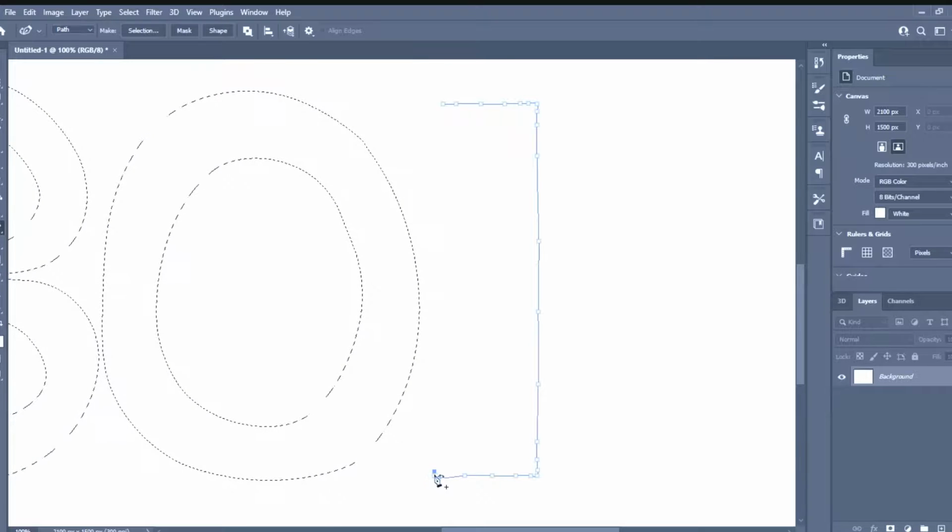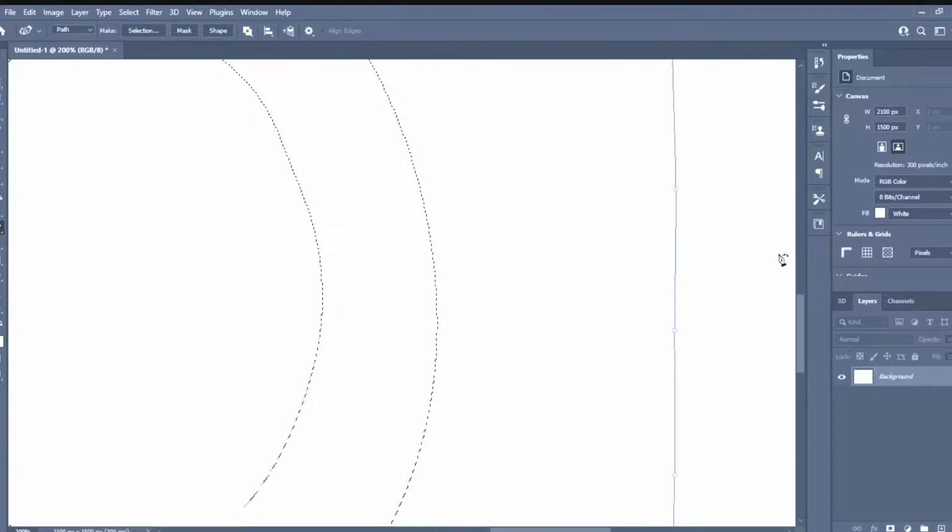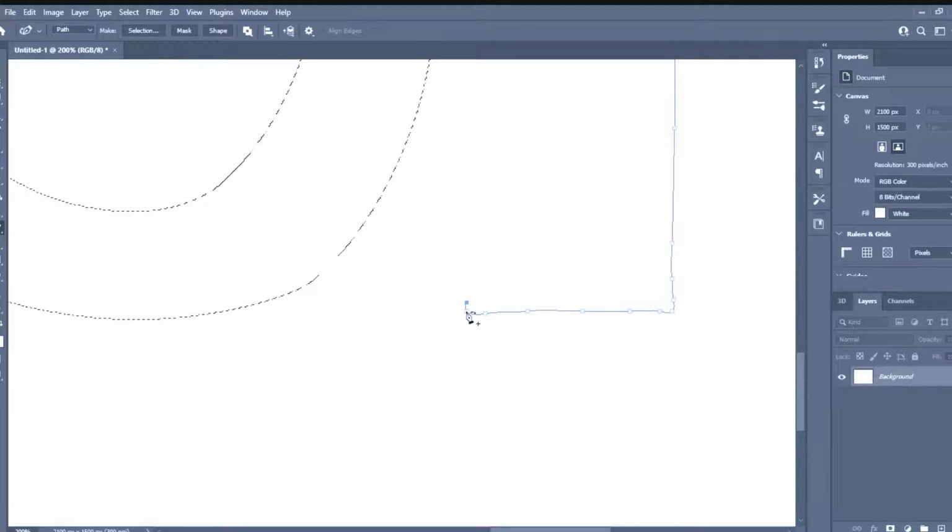Make my point as quick as. Okay, come back here. Let me zoom in a little bit so I can see exactly how straight it is. I'm only going to be able to make it as perfect as I possibly can. Okay, there we go. Now that's straight.